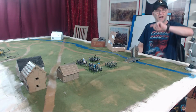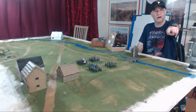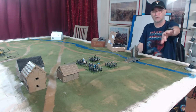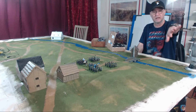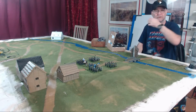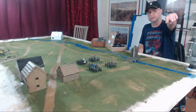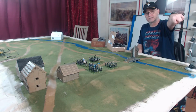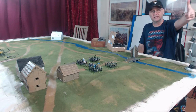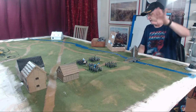Also, behind the camera, you can't see, I have 2 cuirassier units primed. I've started painting them, but not really. I've just barely done the pants and the flesh and a couple of the horses. And then I've got a couple of chasseur units over there as well, because I got the command from Perry, so I was able to put a box of plastics and turn it into 2 units with 1 extra command stand each. So that's pretty cool. So that's going to be 2 chasseurs, 2 cuirassiers.